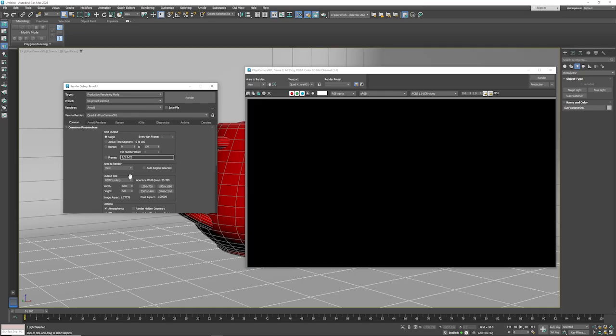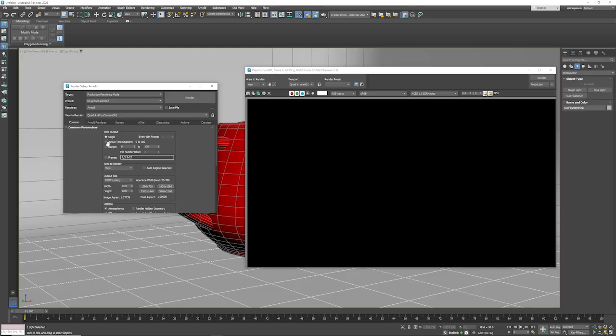So first things first is the height and width. This is the render setup, and you can see mine here, the numbers are changed. If you ever want to change those, all you have to do is right click and say OK, and it'll permanently change those in your system. So I set mine up for basically 1270, 1920, HDRI, 4K, that type of thing. And so you pick the settings that you want, and it automatically changes and adjusts those settings.